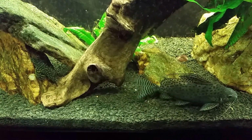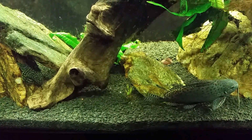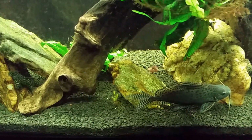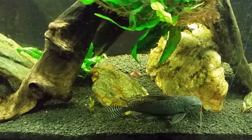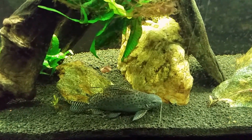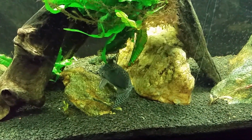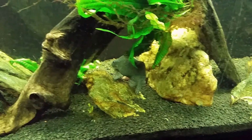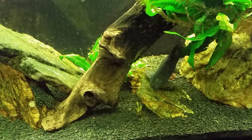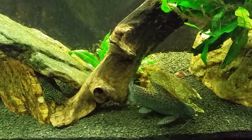So we'll see. I've got my thoughts on a few. I wouldn't mind getting myself another fancy Pleco now that I know a little bit more about what I'm doing, and whenever I get to see them out and about like that being active, it always sort of encourages me to want more, because I really do like the Loricariidae. I think they're awesome. I like catfish in general, and if you actually look at all the different fish I have and all the various species, I have far more catfish than I have all my other fish. That's the one species that I have absolutely the most of in all my tanks. I have catfish. I love catfish. And as I said, the Loricariidae, the L series catfish, are just fantastic.